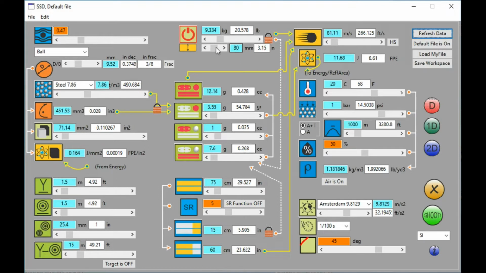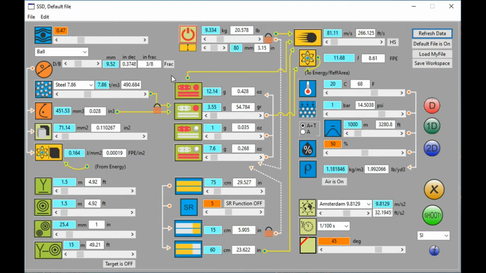So this program takes all these variables into account in order to calculate your exit velocity and exit energy properly. These yellow arrows show, for example, that draw power influences the velocity, and this white arrow shows that it influences the weight of the rubber. Here is the unlock button. See, if I do not want to calculate the weight of the rubber when I change the draw power, I simply click on the unlock button. To be honest, I have no idea why I made this, what this can be used for, but let it be for now.